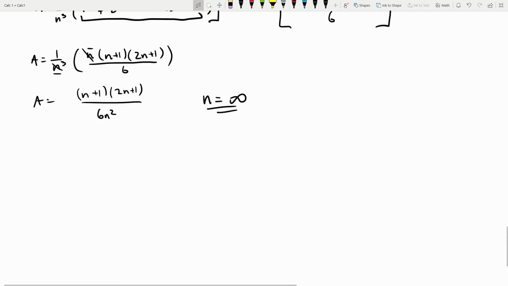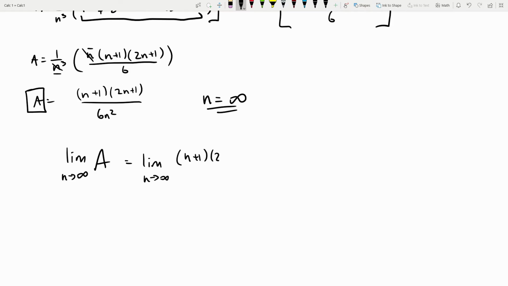So how can we do that? One of the ways we know how is if we take the limit as n approaches infinity of this entire function A. Then we're basically saying that n is going to be really, really large. So let's go ahead and simplify this. All I've done here was take this large A and plug in the value that we had for A into it. Now I'm going to simplify this limit. We know how to do that, we've been doing that for a while, so I'm going to fast forward through this.